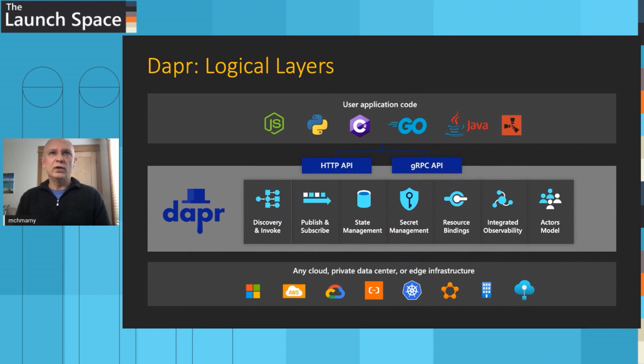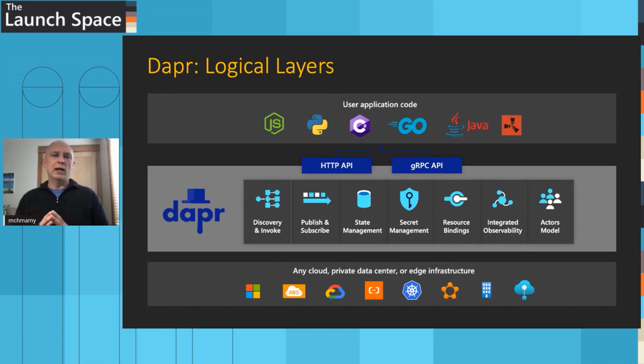Let's go very quickly into the logical layers of what makes Dapr, in a form of introduction to the project. Dapr is agnostic with regards to the language you're using, so polyglot, meaning that you can bring whatever language you're already developing in and familiar with, whether it's JavaScript, Python, C#, Go, Java, Rust, or whatever else you want to bring in there, and use that language to speed up how quickly you develop different services and make sure that you can use the best practices that are available for that particular architecture.